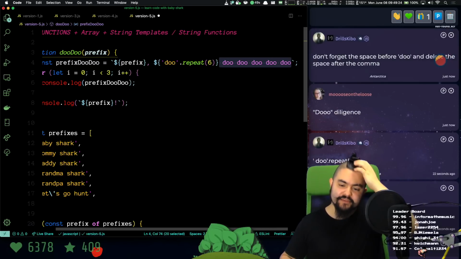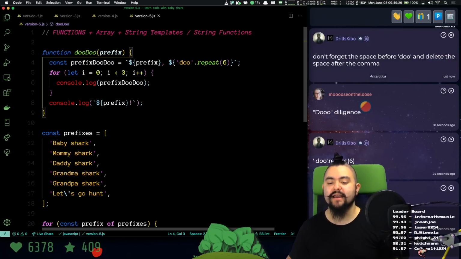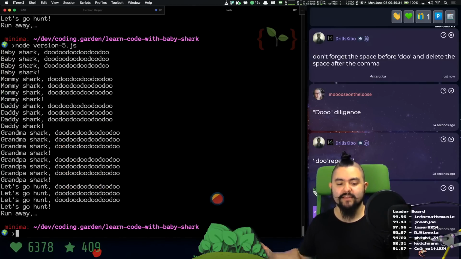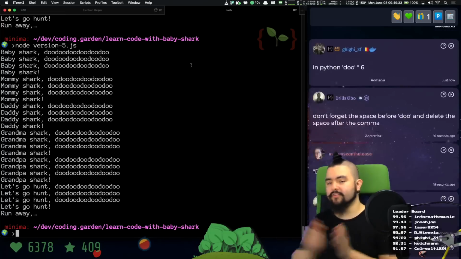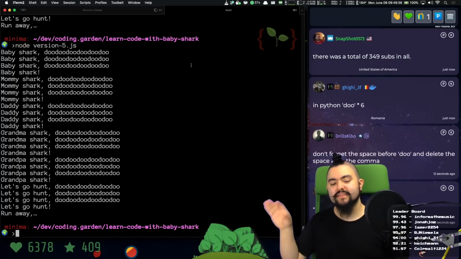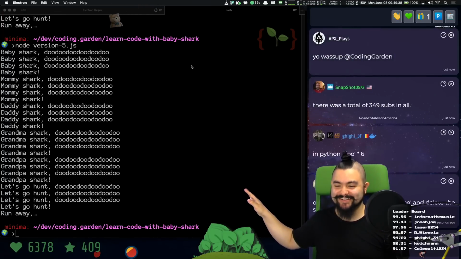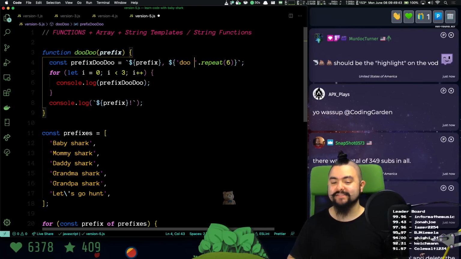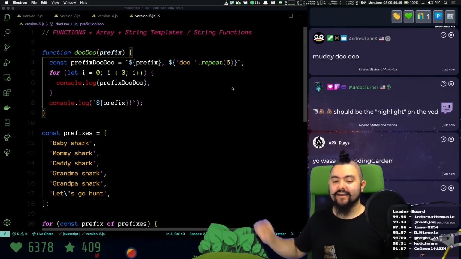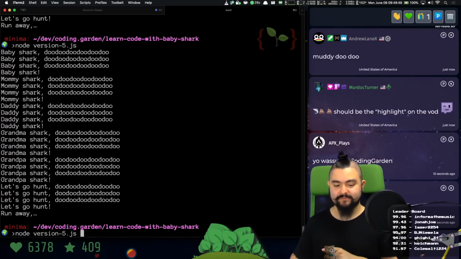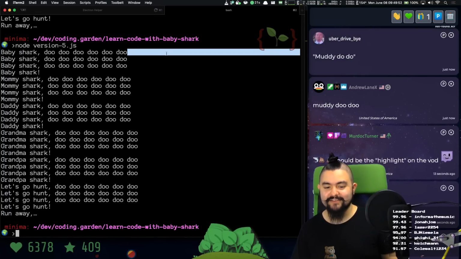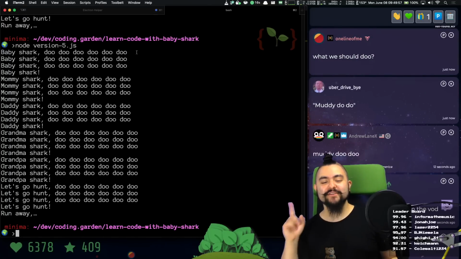Now, that's going to repeat it, but it's not going to have any spaces on it. If I do this, watch what happens. We've got some very muddy doo-doo. It's all mushed together. We want to separate that so it appears how it actually should. If we do plus a space and repeat that, we get do, space, repeated. Great. But the issue is now there's a space on the end. Yeah, it's very muddy. It's all mixed together. It's not good. What shall we do?